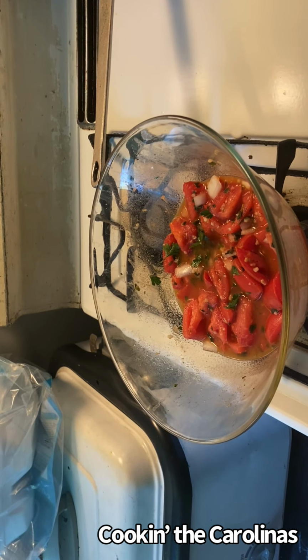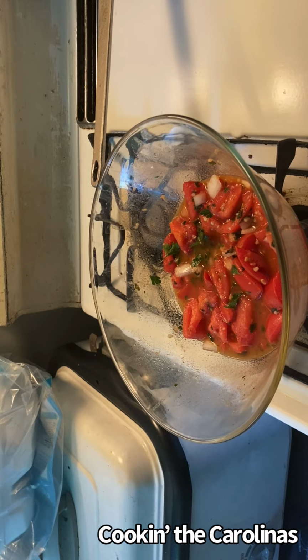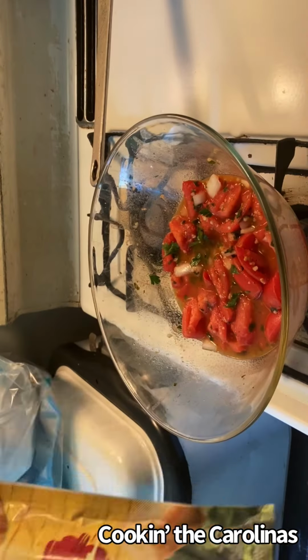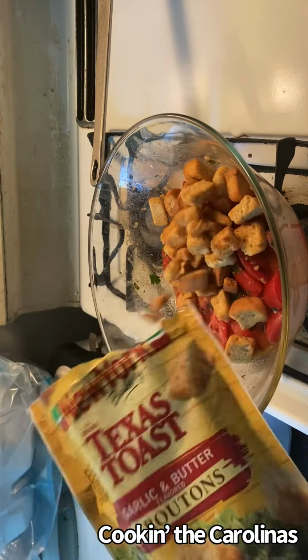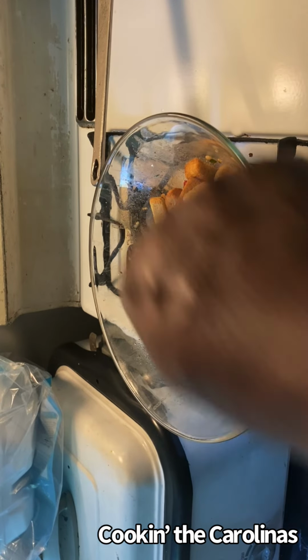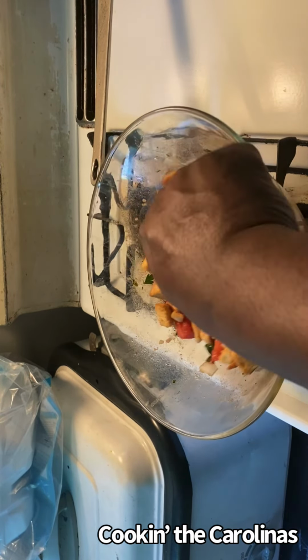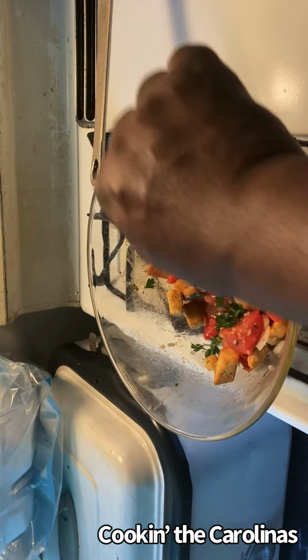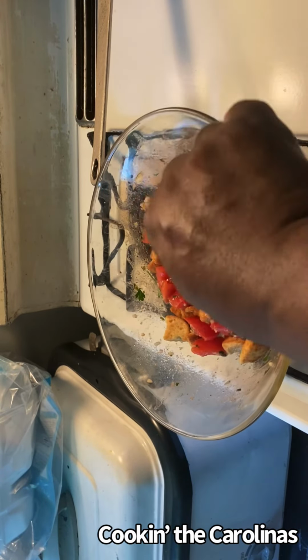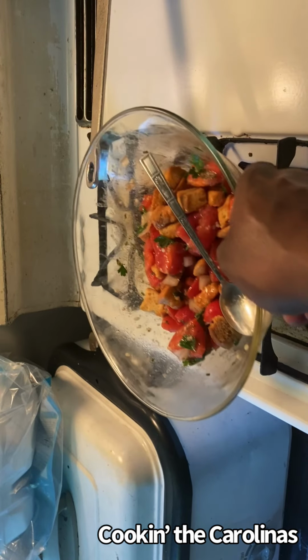What I'm going to do with this salad, as you can see, the tomatoes have really sweated out, and there's a lot of liquid in there. I trust my judgment that I can go ahead and add these croutons to this without it being too soggy. But if you don't trust yourself like that, then go ahead and remove some of the liquid. Then add your croutons. Then incorporate the amount of liquids you want on there, because the goal is not to have the bread in this salad or the croutons too soggy. You want to keep that crunch and maintain that crunch. Even if you have to set your salad to the side for a few minutes, you want to come back and be able to have a good crunch and consistency and texture on your bread.